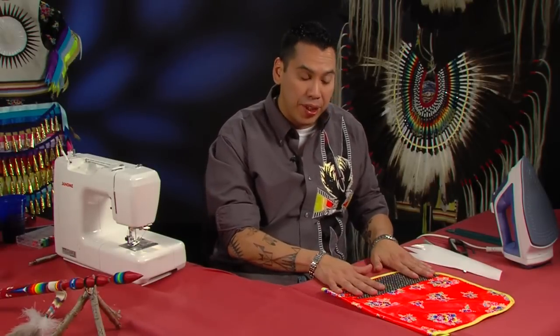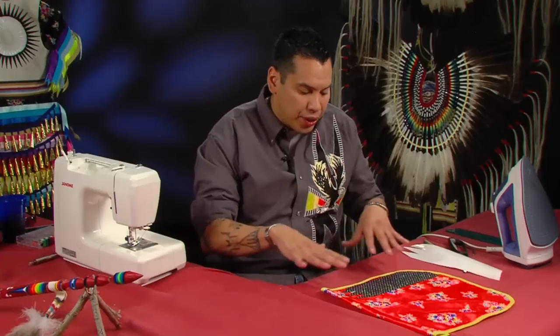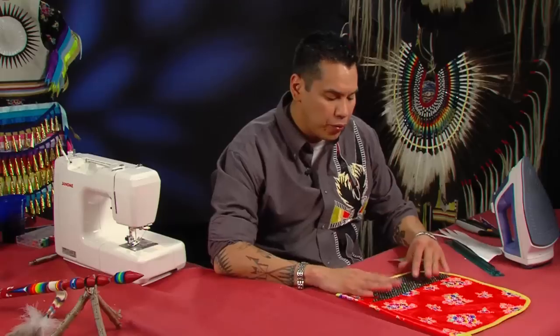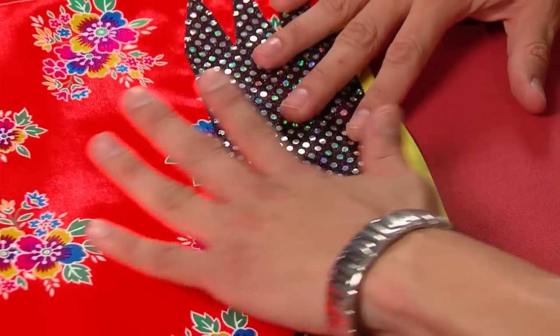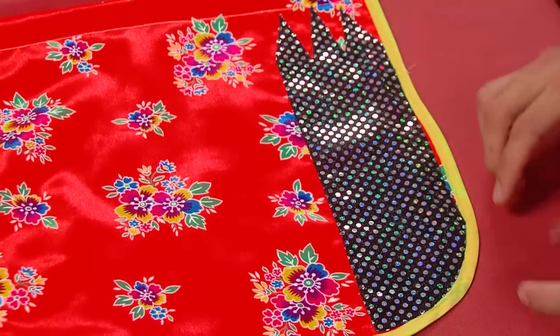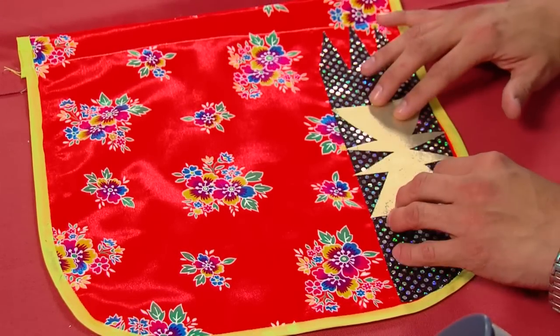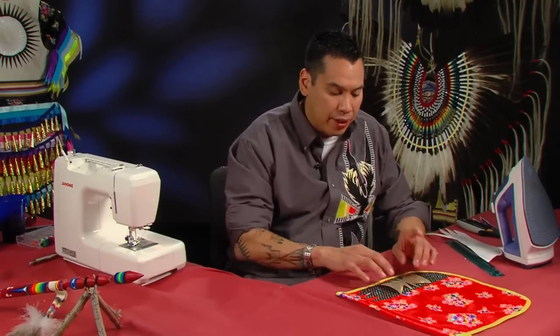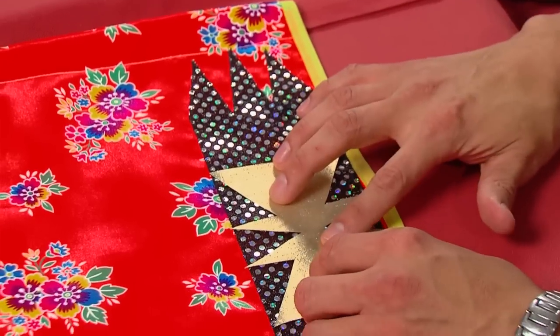We finished up with our bias tape and tacked one side ready to go. Going through my design work — I've already sketched this out and played around with some designs. These are pretty easy geometric designs. Now I'm going to start layering again and start another design. I want these to correlate on both sides, so I've got the measurements I want and I'm going to make this uniform so it looks perfectly matching on the other side. This is kind of a geometric design I came up with — you can come up with any kind of sketches you want. Heat bond allows you to make any kind of design, cut them out, and drop them onto another piece of material and sew it in.